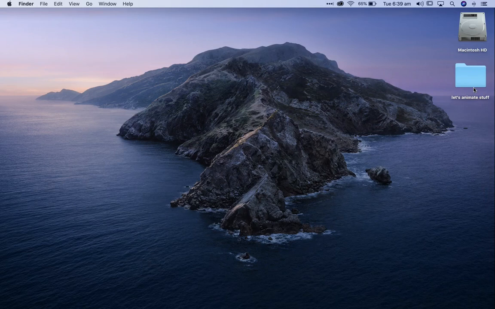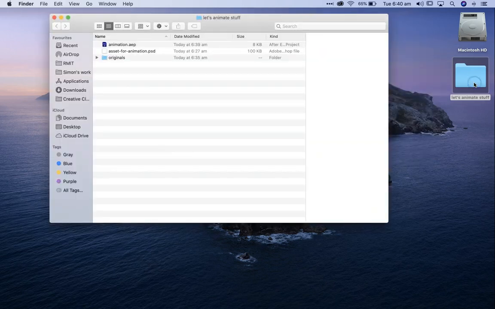Now, file management and resource management is really important in After Effects. Similarly to something like InDesign, After Effects files or the assets in After Effects files are linked rather than embedded. So making sure that you keep all your files working together, housed together, so that that linkage relationship remains intact is really important. And you can get into some kind of sticky situations if you lose or break that linkage relationship.